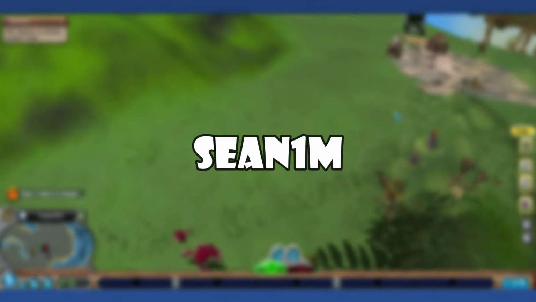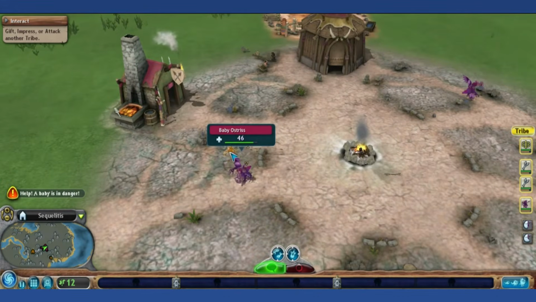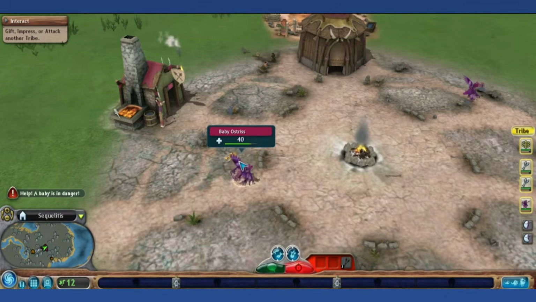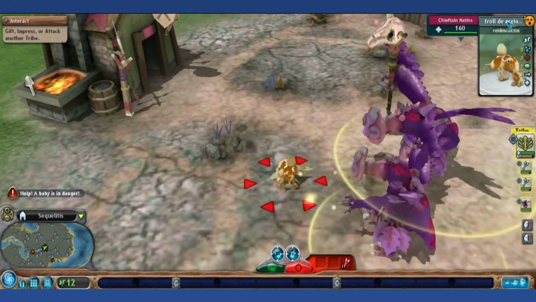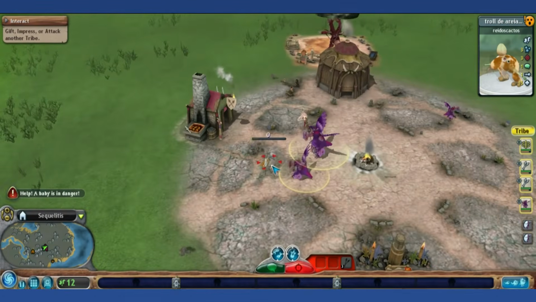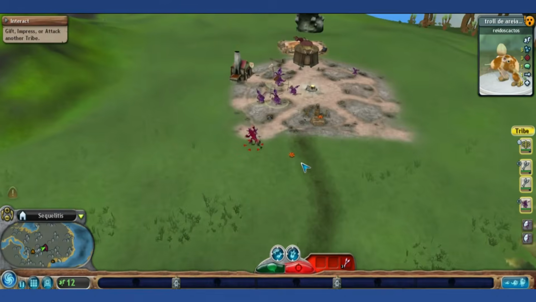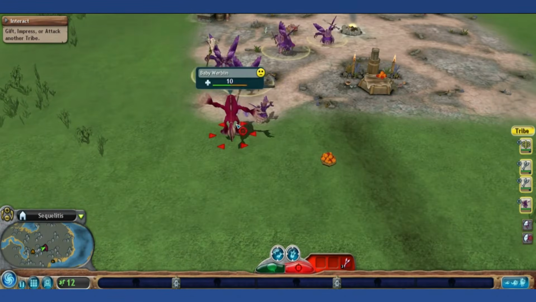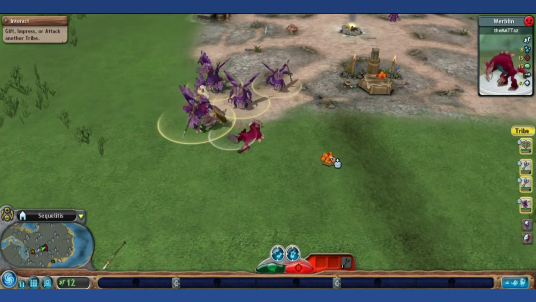Sean 1M. To end the corrections half, I'm actually not covering an entry itself. Instead, we're getting new information from an entry. Sean 1M was a SPORE creator who used to make content that isn't really appropriate for youngsters. Now there's no problem with that at all, because he kept it on his age-restricted DeviantArt and we don't kink shame on this channel. Heavy emphasis on that, do not go out of your way to harass him or anyone.